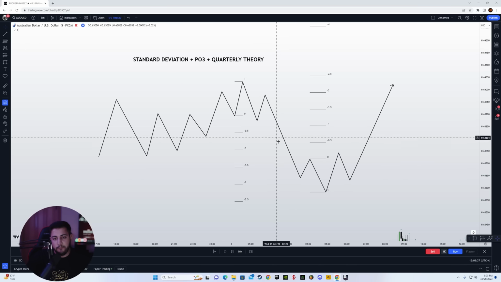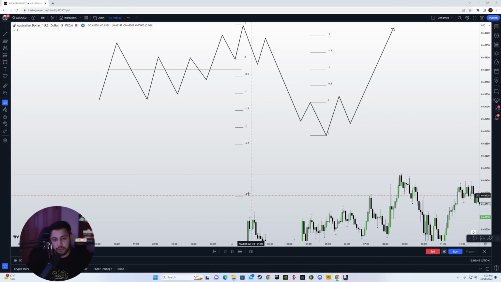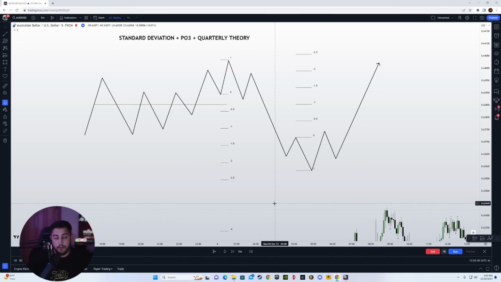Now, if price goes up and hits the -2 and -2.5 or below that, it can also go to the -4%, right? That is when you're going to look for a reversal. Reversal means expansion move. You can then expect that price is not going to expand, okay? So now this entire move, right?